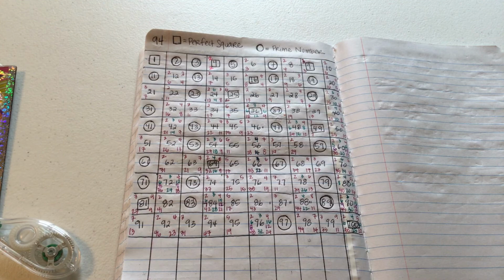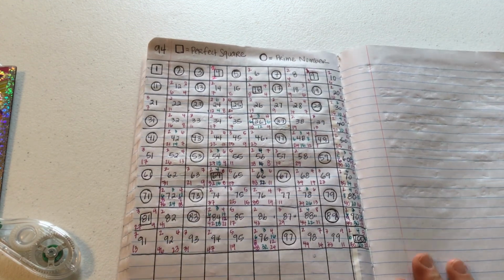We did it! All right, we have our factor squares now. Yay! We'll be using them during this unit. Bye!